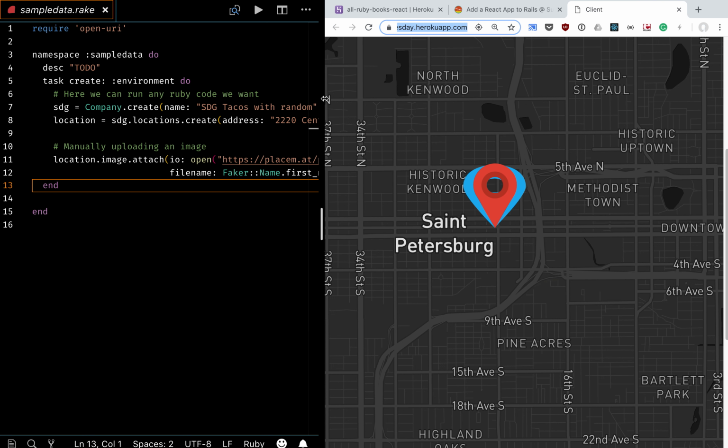How many people think they're going to go through the process of actually paying for a custom domain for their app? Already did. Did you? Cool. All right, when you're ready, come see me and I'll show you where in Heroku to go plug that in. And they have really good instructions for how to do that. Don't feel like you have to, but if you want to, you can. No one's going to look askew if you have something.herokuapp.com. But if you want a custom domain, that's also cool.